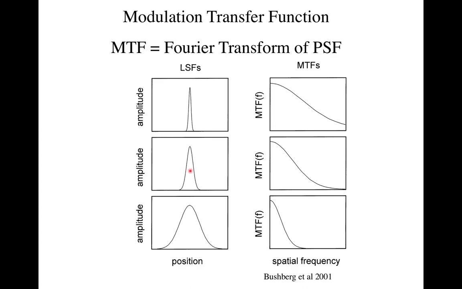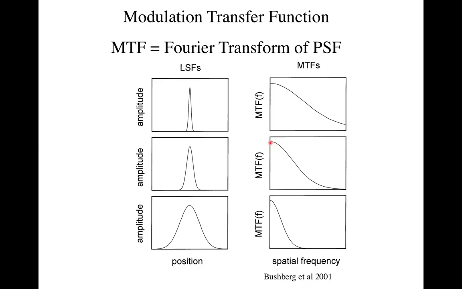And so you can characterize a system with a number of different reported numbers. One would be, if this can be modeled as a simple Gaussian function, what is the full width at half max of that Gaussian? That's a spatial representation of the blurring. So you could say the full width at half max is 2 millimeters. That means a tiny little gold bead of 5 microns, when you image it, would come out as a Gaussian with a full width at half max of 2 millimeters.